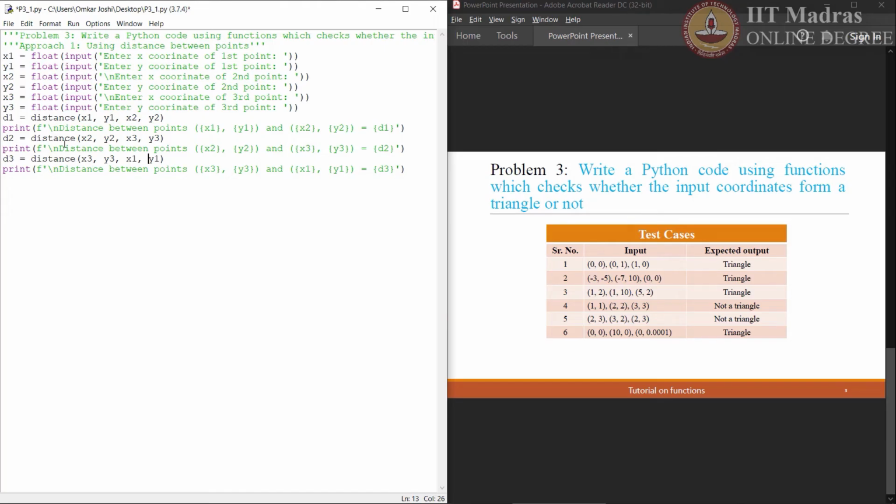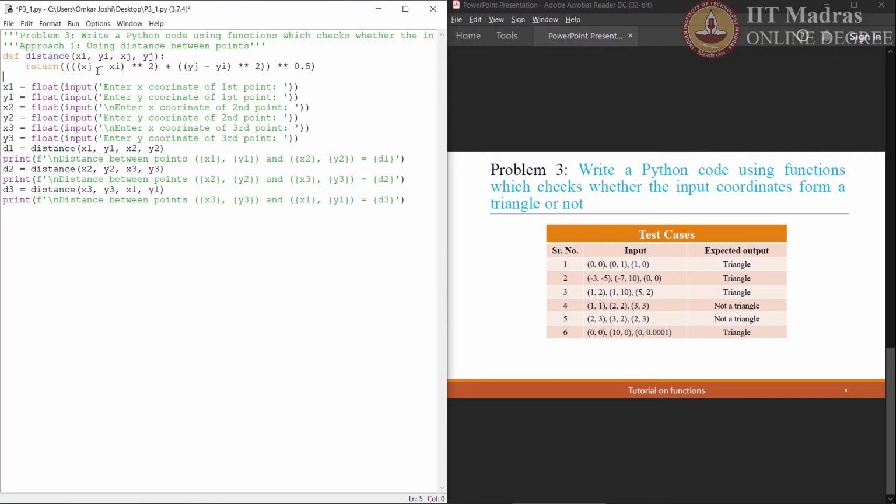Now, as we have decided that we will create a function called distance, which will calculate the distance between the given 2 coordinates and return the value back, which can be stored into variables d1, d2 and d3. Let's look at that particular function which calculates the distance. As we all know, a distance between 2 coordinates can be calculated using this particular formula. As we have studied earlier, this particular operator is used to calculate the exponential value of a given number. First, subtraction will happen. After that, we will do a square of that result. Similar will happen on this side. After that, we will do a summation of those 2 computed results. Then we are doing power of 0.5.